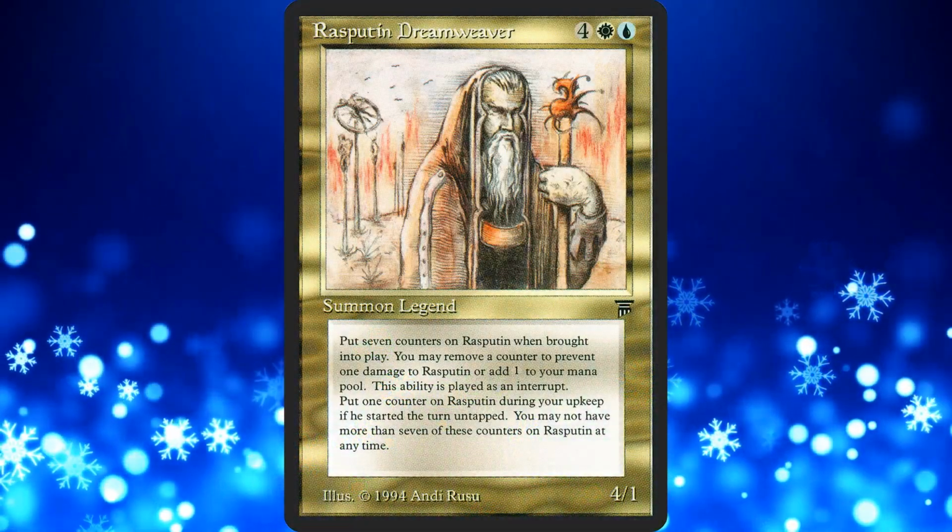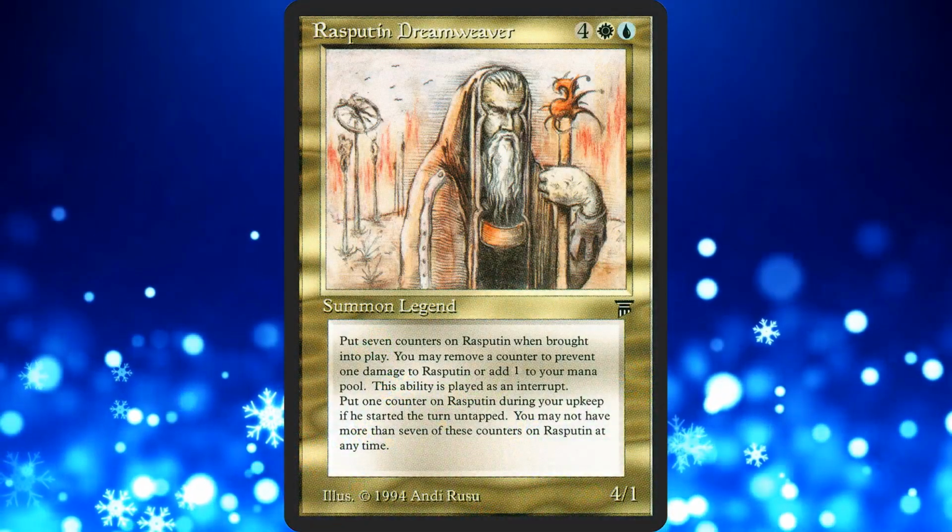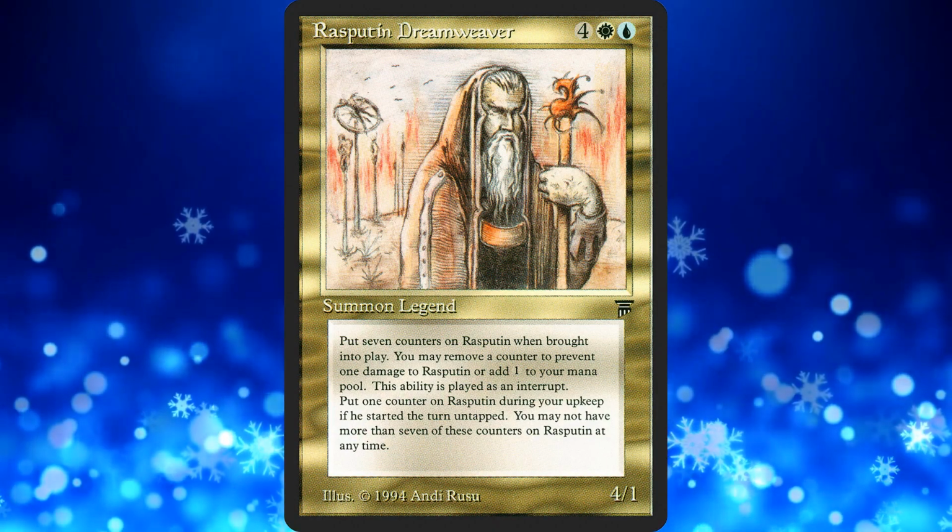Josh reached out asking for a no-budget Rasputin Dreamweaver deck, which is good because Rasputin is on the reserved list and he's almost $150 right now.